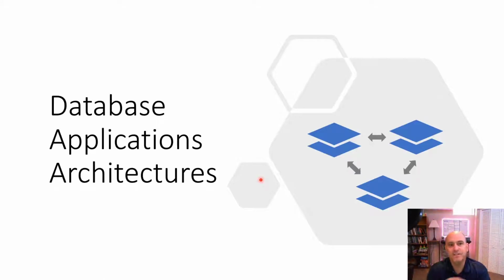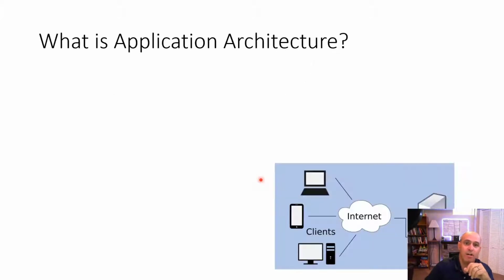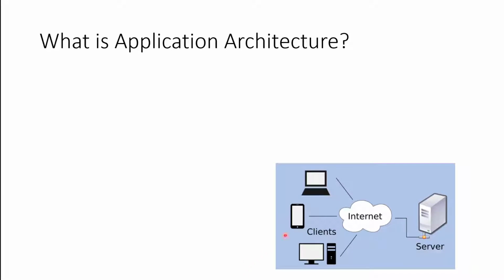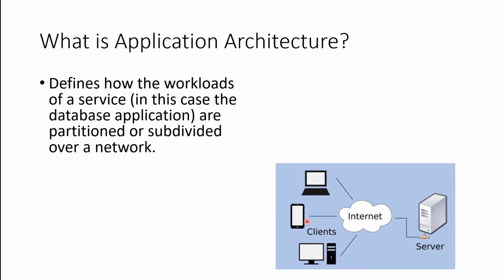All right, with a keen understanding of the layers involved in any application, that is the presentation layer, the business logic layer, the data logic layer, and the database itself, we can now begin to discuss various ways that applications are architected. And let me get my fat head out of the way here. There we go. And so when we're talking about database application architectures, we might want to define how these workloads function in an application. We can say, are they divided over a network or are they all working together?